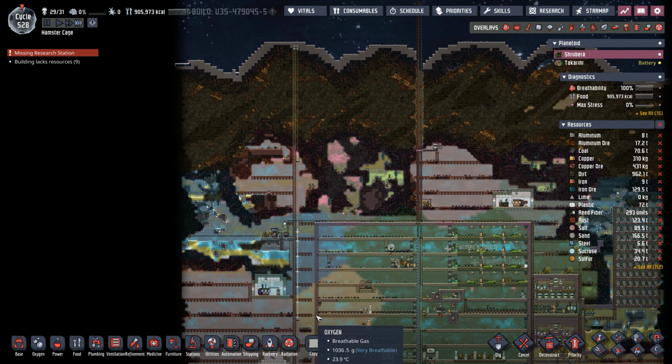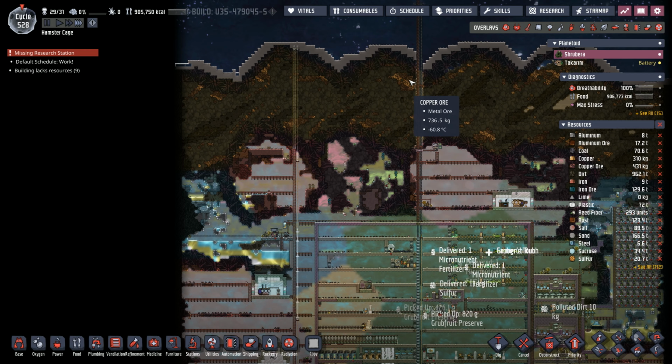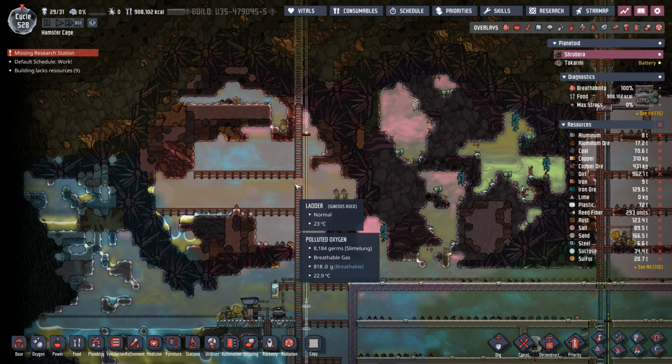Alright, we're nearly finished with the second layer. Now I'm going to start working on actually moving this transport network over to the side that it's supposed to be on. Right now, all the duplicates have to come up over here, run across, and then run up. It's time that we put in the proper fire poles and ladder system anyways.